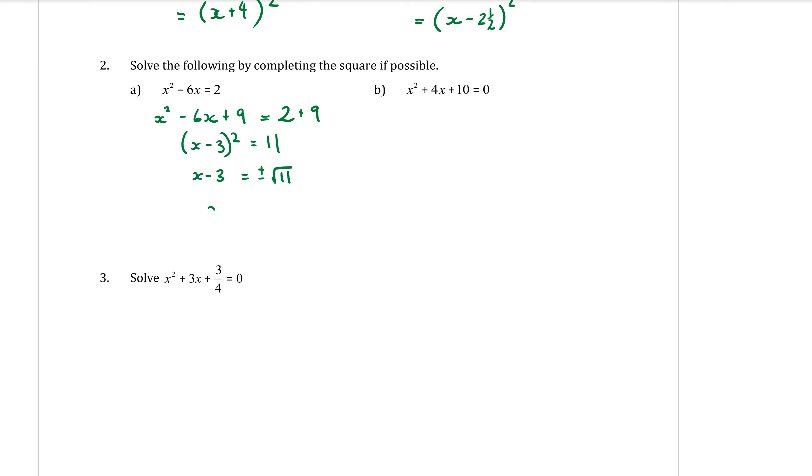And that's how we get our two solutions. Then finally we move the 3 across to the other side. Because it's going to become a positive 3, I usually like to write that first. Positive 3, then the plus minus root 11. And that is the answer. Some of you might want to separate those two solutions. You might go x equals 3 plus root 11, or x equals 3 minus root 11. So obviously that is not a very nice answer. We would never have been able to factorize that quadratic. Let's practice it again.